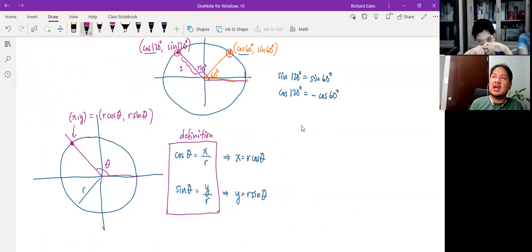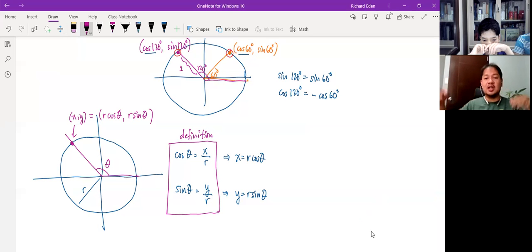Personally, I didn't really set out to memorize that in that way. Because if it were just memorizing, there's so much to remember, it's hard. But what I always rely on is a visualization. I try to imagine, where is 120 degrees and where is 60 degrees? So the fact that they're supplementary means that, as in my first illustration, the purple and orange points are going to be at the same height. So their y coordinates are going to be equal, and their x coordinates are in turn going to be negatives of each other.